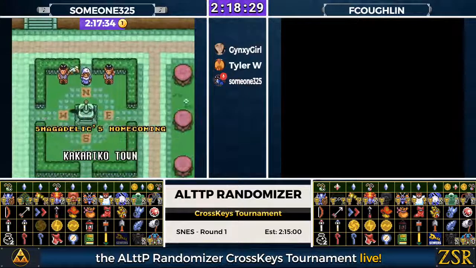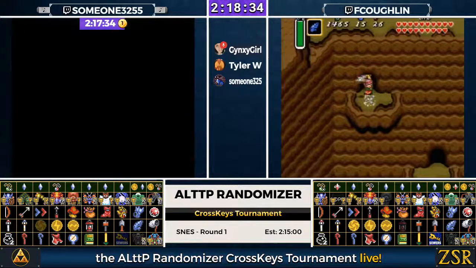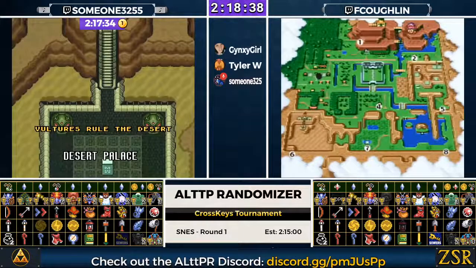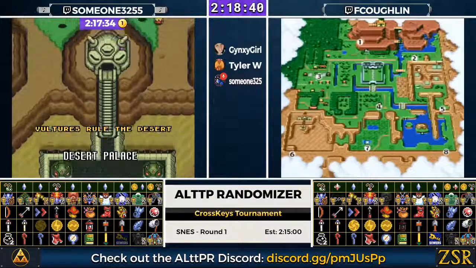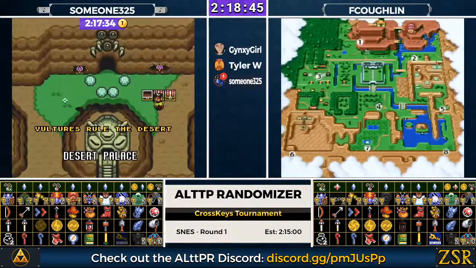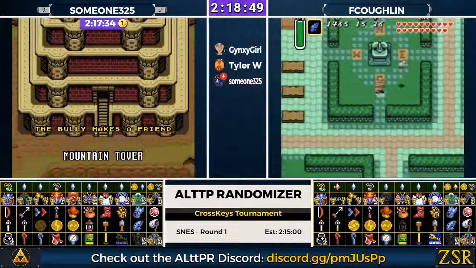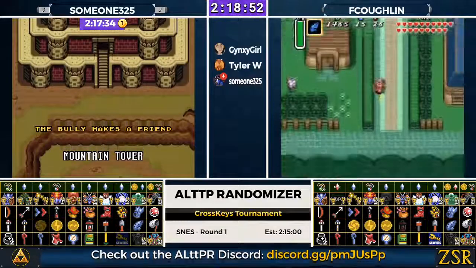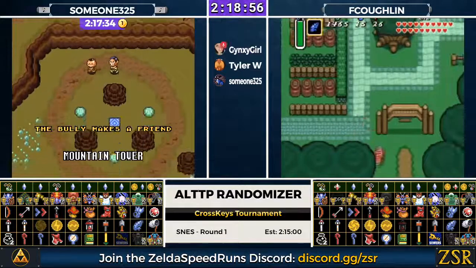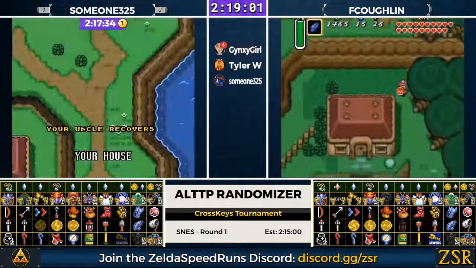GGs. Hey, GGs. So how did you feel about that seed? I don't really know, like most cross keys. I mean, it basically came down to me finding the big key after checking everywhere else. I was pretty good about the mid game because I found hammer and glove early-ish. Yeah, it was very generous early game.